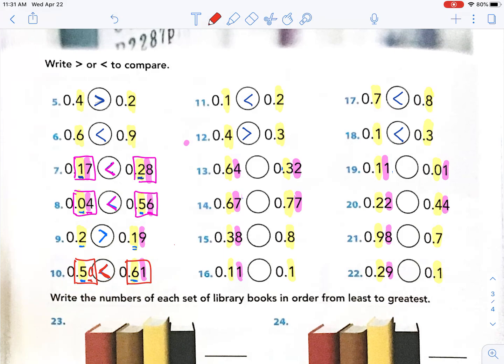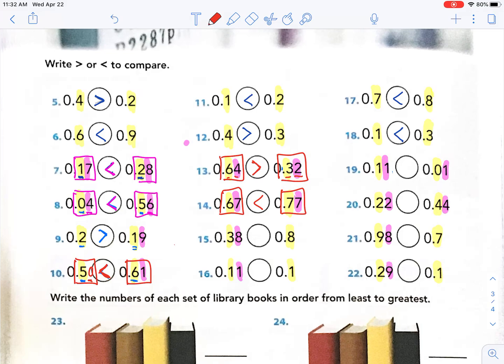There we go. Moving right along. Let's just do this one in hundredths. Both of these have tens and hundreds. What's more, 64 hundredths or 32 hundredths? 64 hundredths, right? I would much rather have 64 cents than 32 cents. Easy peasy. Look, these are in hundredths too. If there's two hundredths, you can just look at them together. What's more, 67 hundredths or 77 hundredths? What do you want, 67 cents or 77 cents? Of course, I'd want 77 cents.